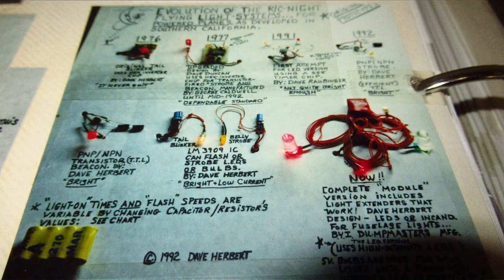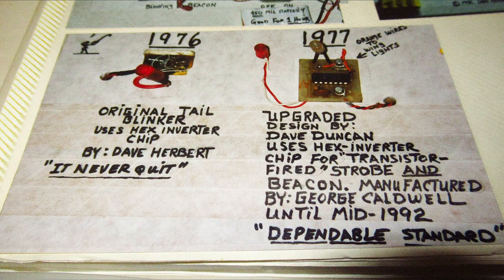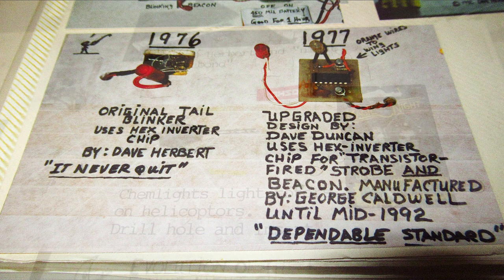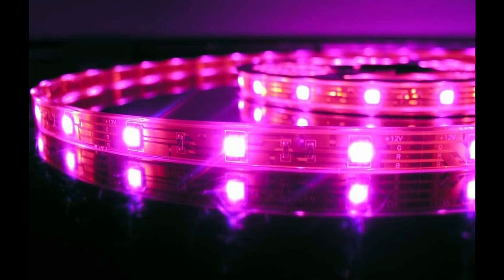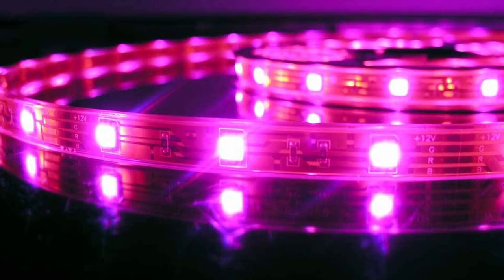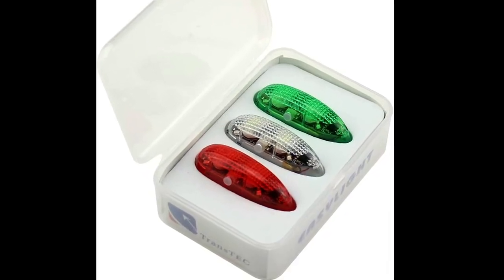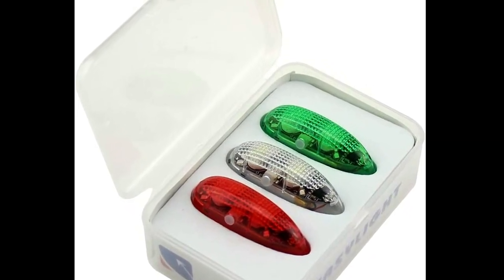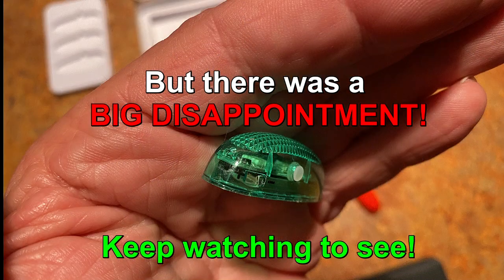All those years I tried different light setups and even made a board with all the ones we actually tried. I'm showing some pictures of that right now. I wish the stuff hadn't been destroyed in the fire. As you can see I've tried plenty of different kinds and we had some pretty reliable ones with blinkers and strobes. But today with all the bright LEDs of all colors, they still need to be attached and wired in place. So when I saw the first set of Easy Lights that look like real lights — well, after being a night flyer, of course I bought them.